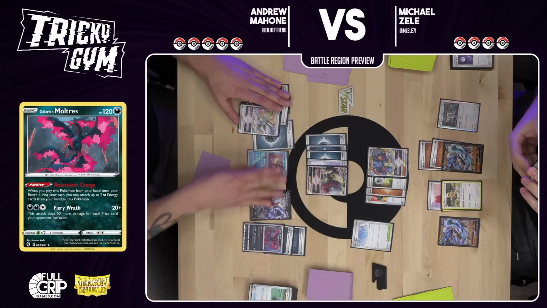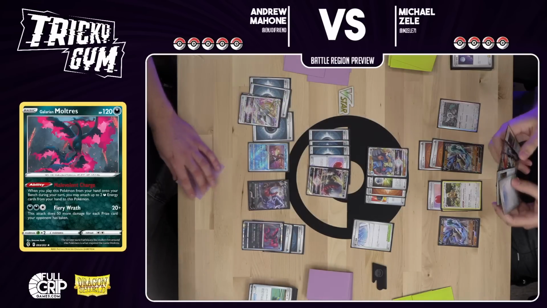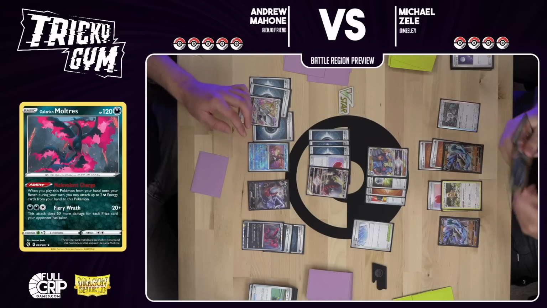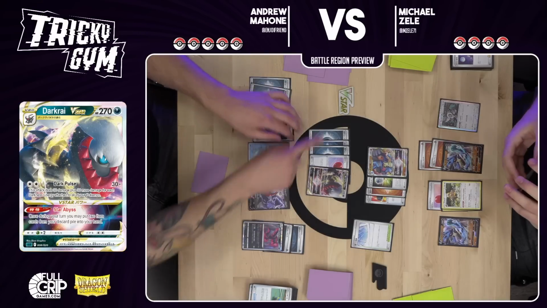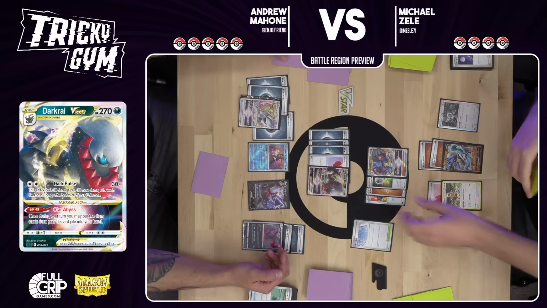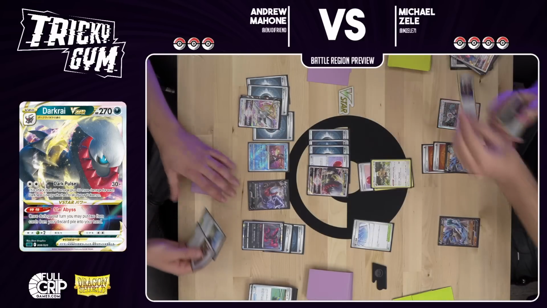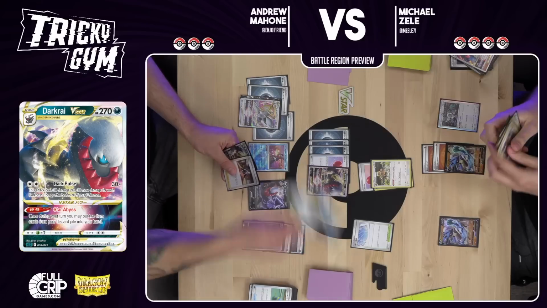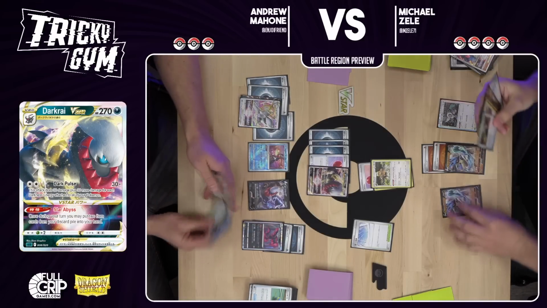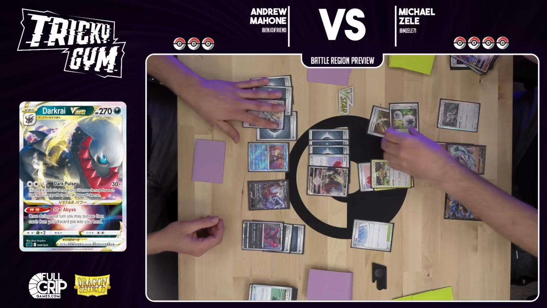And, now, Darkrai VSTAR can do, let's count it up, 3, 6, 9, 12, 15, 18, 21, 24, plus the 30, 27, and we will use Dark Pulse for the knockouts and go down to just 3 prizes remaining. Gritty Pickaxe. Yep.